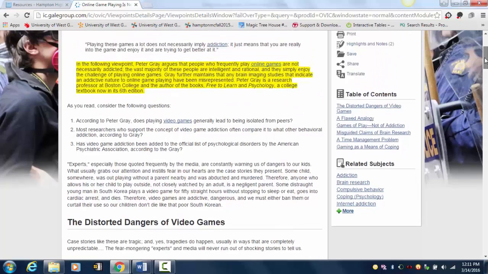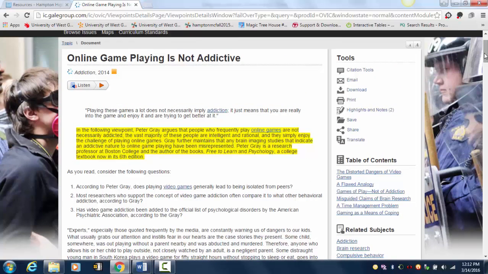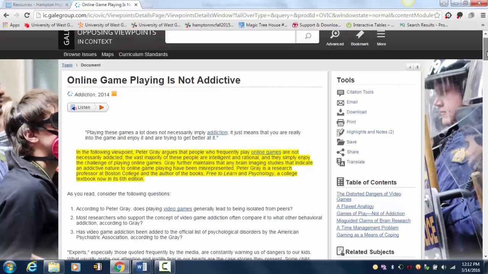Okay, so now we create notes. How do we access these notes? Well, there's several ways to do that. But before we do anything else, once we've gone through our article and created our notes, we want to save those notes to our folder in our actual database. So before we do anything else, after we've read our article, we've made our notes, we want to go over to the right hand corner under Tools and select Save.